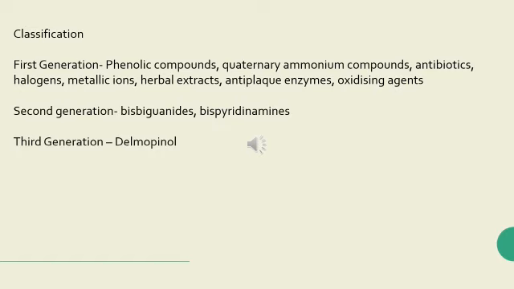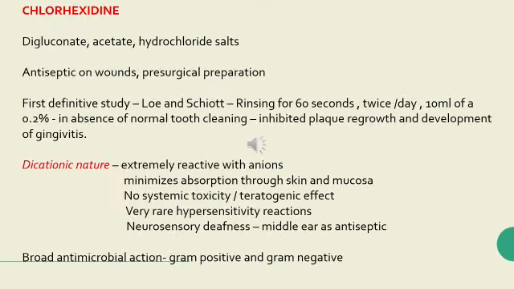So this again is an important one, wherein they might ask in an exam paper or even in Viva Voce: classify chemical plaque control agents. You can mention any of the classifications which are there. The most important one we are going to discuss now is chlorhexidine. It is very important for your everyday practice, and for your theory papers and your Viva Voces.